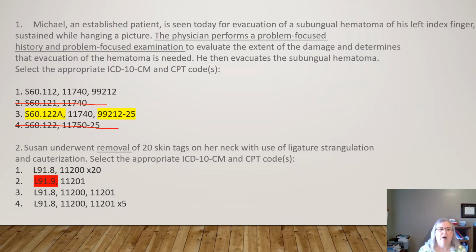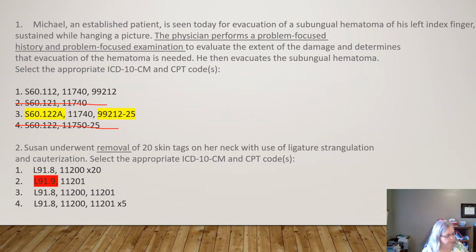Okay, now what I'm looking at next is, yes, you can spend all of your time looking up S60.112 and the 121, the 122. There's three different codes. They'll be right in the same area. But some things that stick out to me, as long as you know your coding rules and your coding book, in this section of your S codes under your injuries, you're going to need to pick up that seventh character of an A or some type of a seventh character.